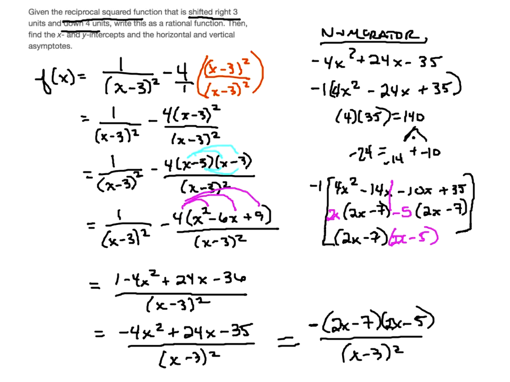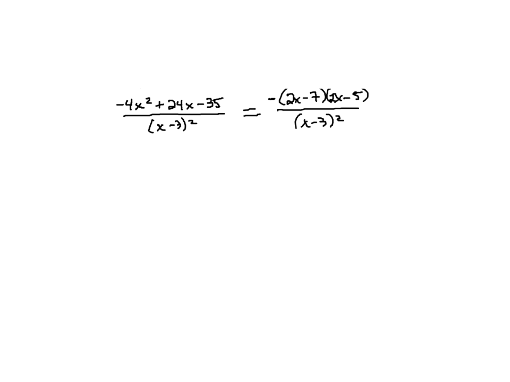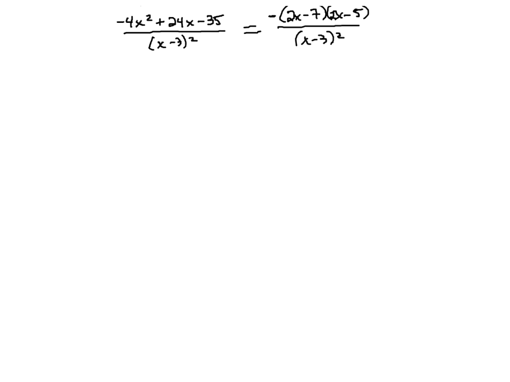Okay, so I needed to do that not only to more easily find my x-intercept, but I also needed to see if any of my factors in my denominator were going to divide out with the factors in my numerator. So let me take a picture of these two versions of our function here, and then we'll open up a new page to actually find all this information. Okay, so here are the two versions of our function f of x. So let me just label this. Okay, so this is f of x is equal to.